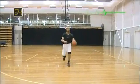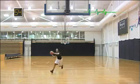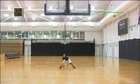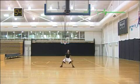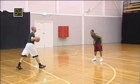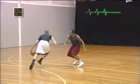The AI is another great move for players who like to use the basic crossover. It can be broken down into three parts. The first part of this move is an exaggerated crossover, which is designed to shift the defender. As the offensive player, you are really not trying to attack the basket on the first crossover, but merely trying to get the defender off balance.